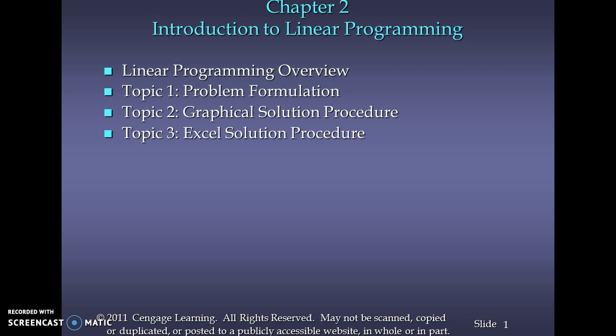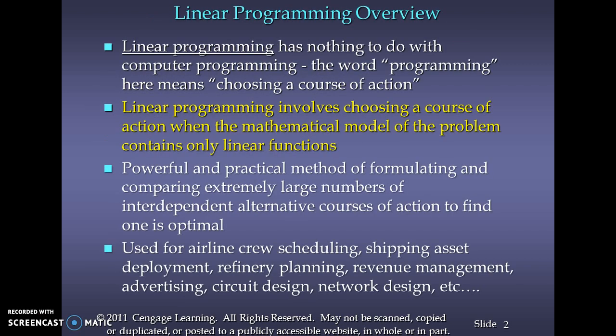But let's get started. All right, so what's linear programming all about? I'm on slide 2. The word programming really is meant to convey something different. It's not software programming, computer programming, and so on. It's deciding what course of action we're going to undertake when we have options that are presented in mathematical models, as we discussed in chapter 1. And they are expressed only in a linear sense.